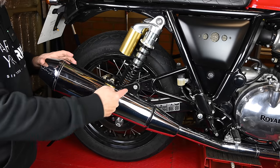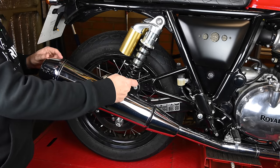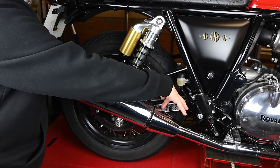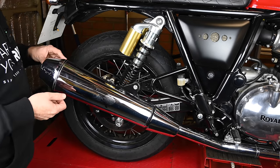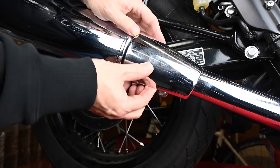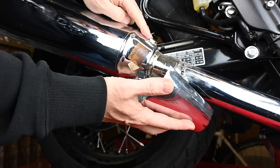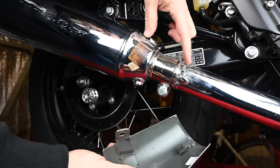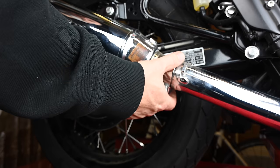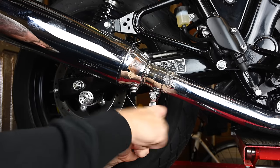Starting with the end can — there's one bolt here to pull it away from the mount. We don't need to worry about the two bolts on the back. The shield comes off with another bolt, then we can slide that out of the way. Under here is a 10mm bolt, and with that out the shield will just slide off. There's a little latch with a rubber mount to hold it in place. That then exposes the clamp bolt that holds the end can on, so once that's loosened we can take the other main bolt off and slide it out completely.